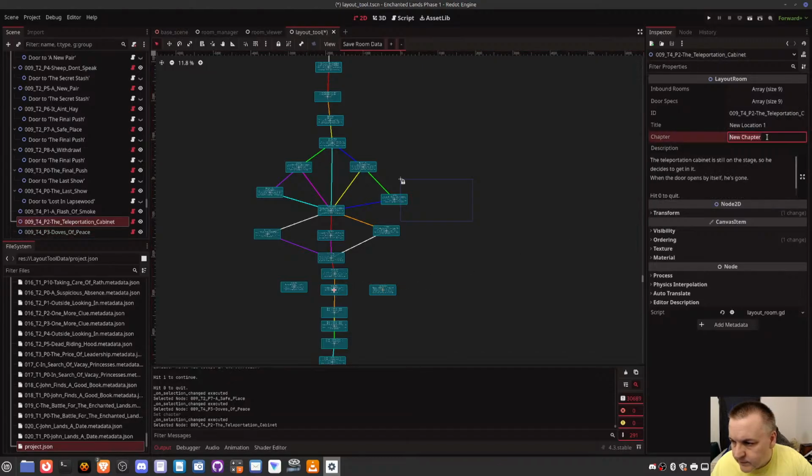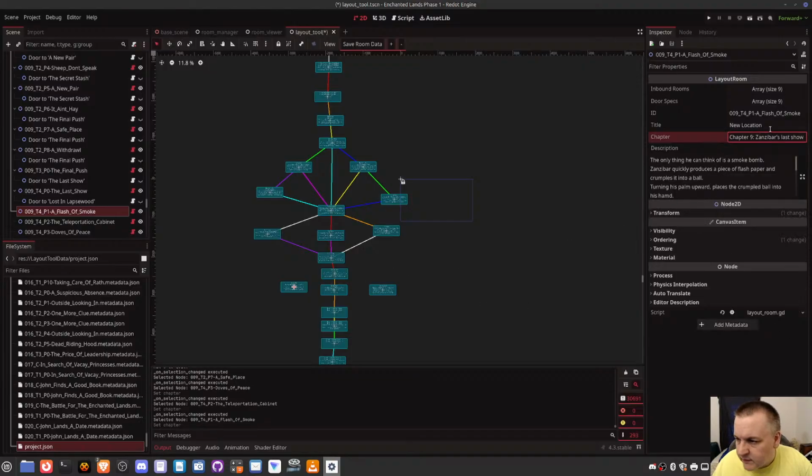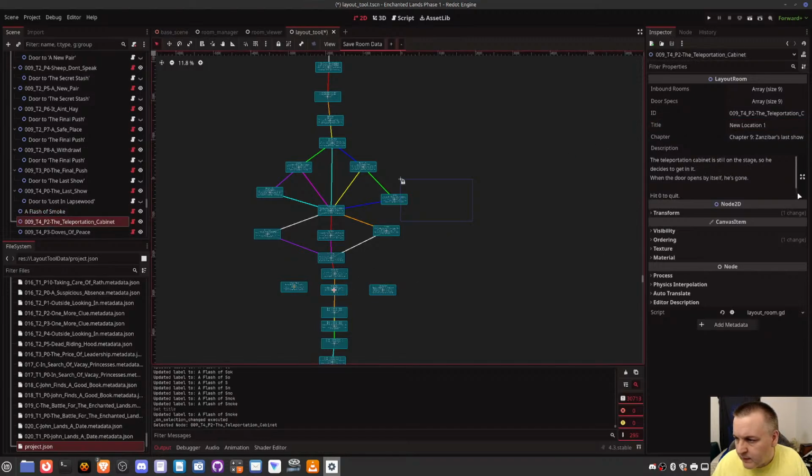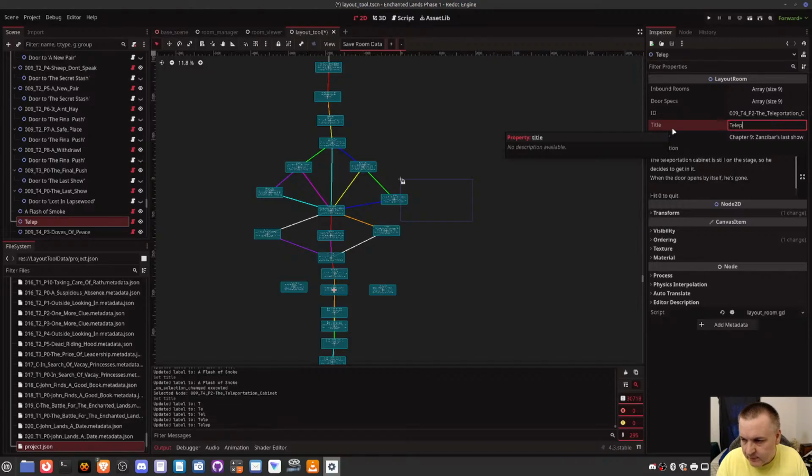Paste. Paste. And then we type in a flash. Okay, and then this one's called teleportation cabinet. Yeah, I know, not very imaginative.